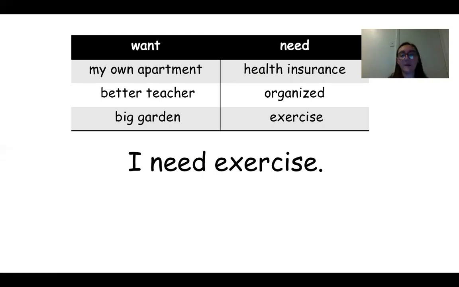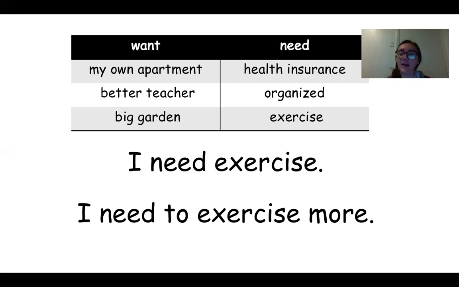But when you say "I need exercise," it makes it sound like you don't do it at all, which I know for all of you, and for myself, we are walking around, we are at a job where we're bending over and grabbing things and lifting things. We're moving our bodies the whole time. So I do get exercise, right? So if you say I need exercise, it's saying that you do not do it at all, that you just sit and don't do anything all day.